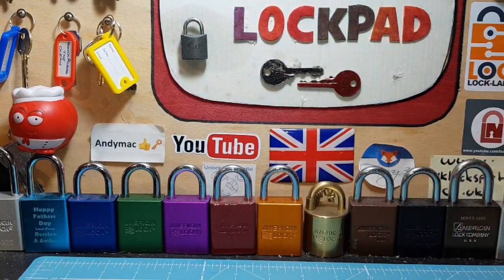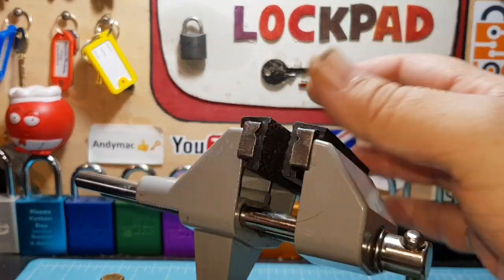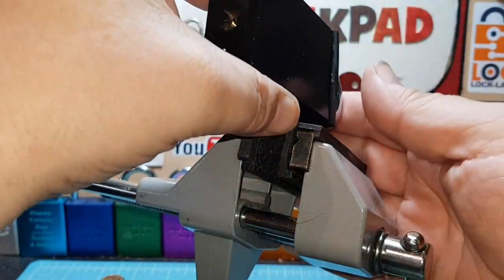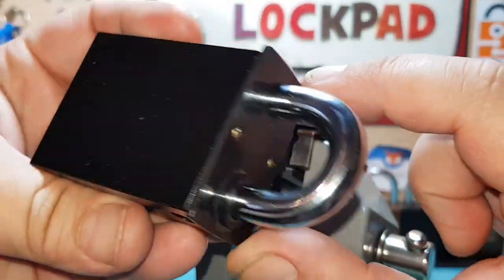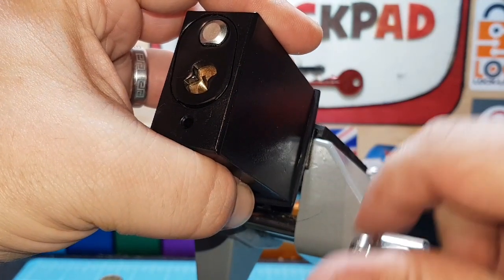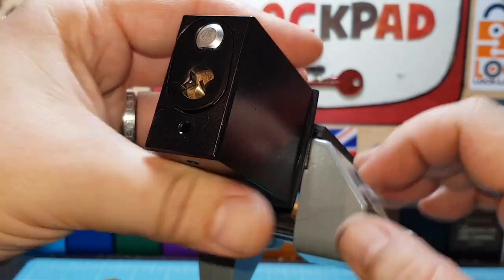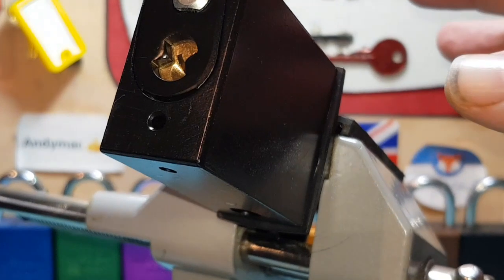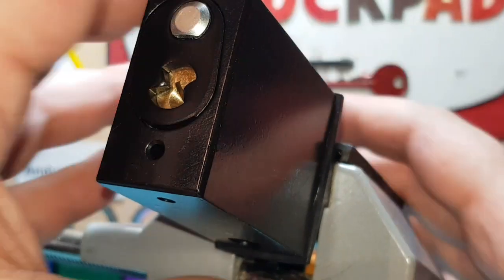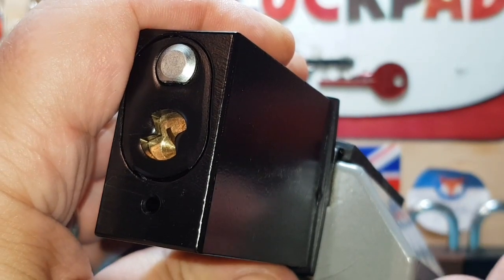Hopefully we can get it picked and gutted. I'll show you why I didn't think I could gut it and then how I found out what was going on. I can't put this in the vice because of the top trim, so you have to put the shackle in the vice and tighten it up really tight to stop it moving. Let me zoom in a little bit.